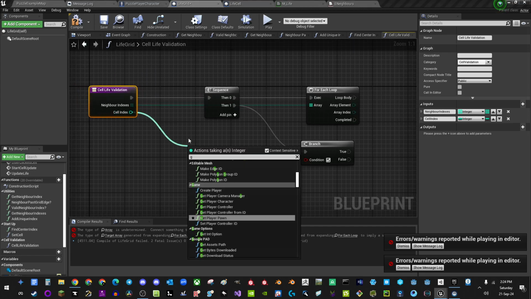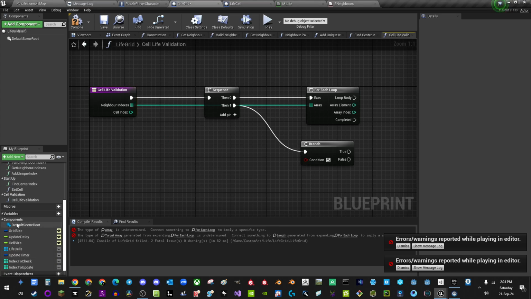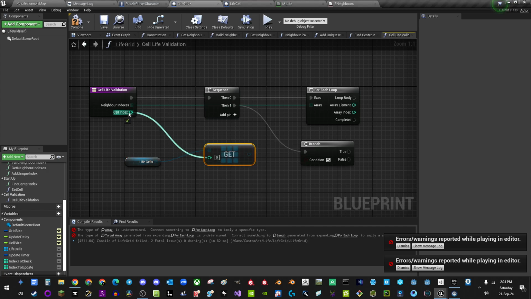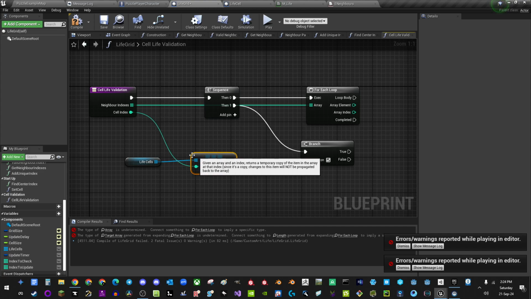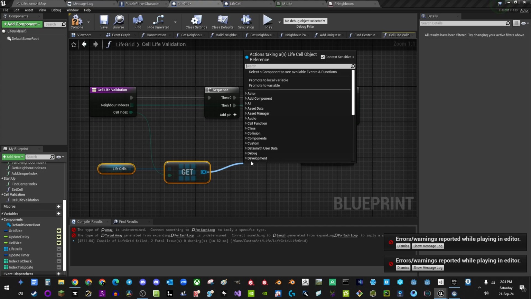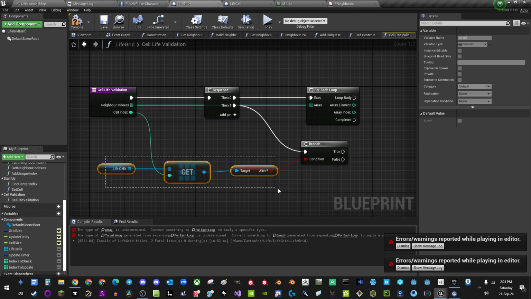And we'll just do a get, which will grab the cells. Get a copy right there. And then, since we have the cell, we're just going to ask, is this alive? Okay.